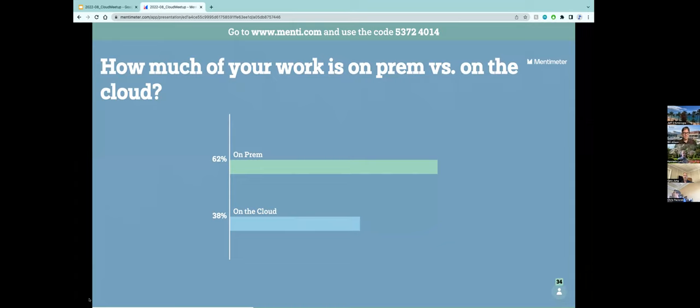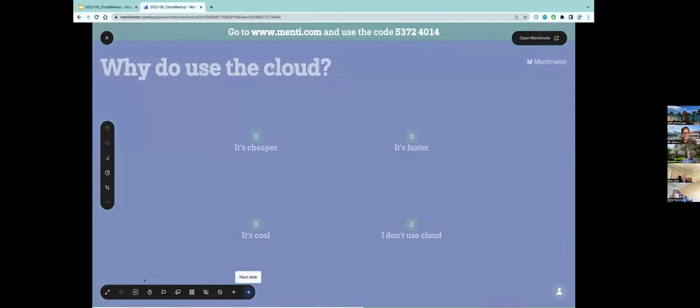What do you think, Bill? Is that about what you would guess, or are you surprised by these results? Well, given that there's probably some selection bias in who shows up here, I think it looks right. Mm-hmm. Nice. Okay. Excellent. Next, Patrick is asking, are XSEDE resources on the cloud? I would consider those cloud, and I'm looking at Chris Pachorik's little square to see if Chris agrees.